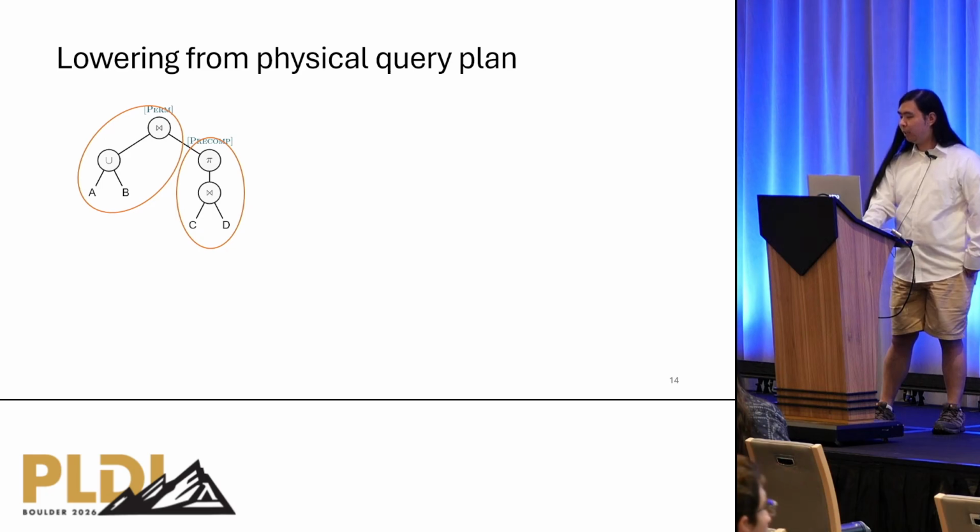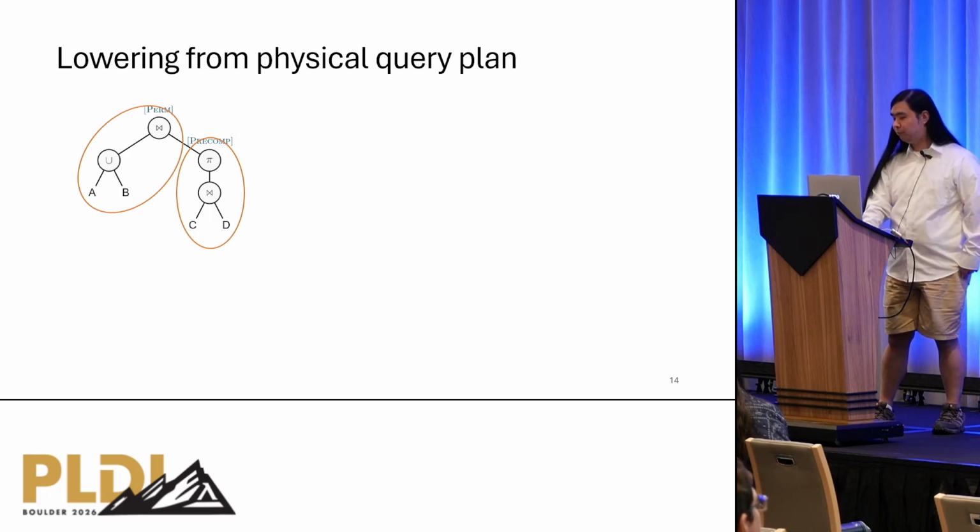Now let's see how our compiler lowers a query plan into LAR. We take as input a query plan with annotations that informs the lowering process, where lowering proceeds bottom up using lowering rules for each operator. Let's call the results of the pre-computed section T, and the rest of the query then uses T as a normal relation.